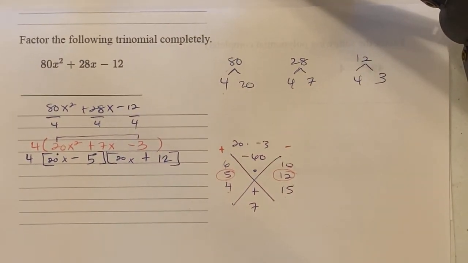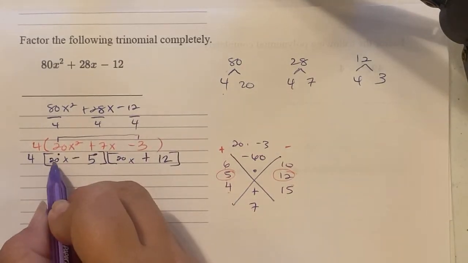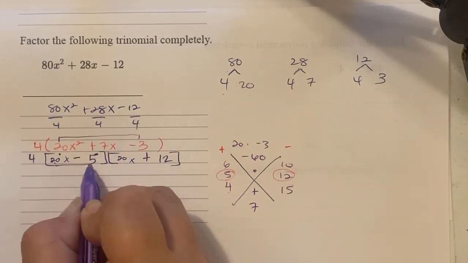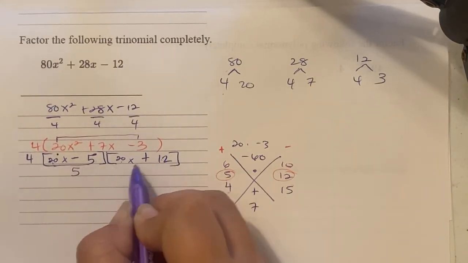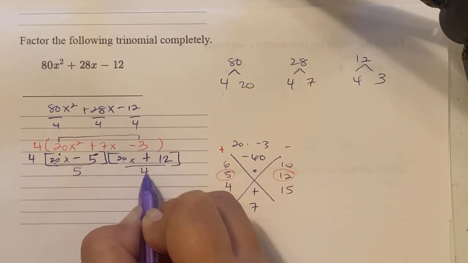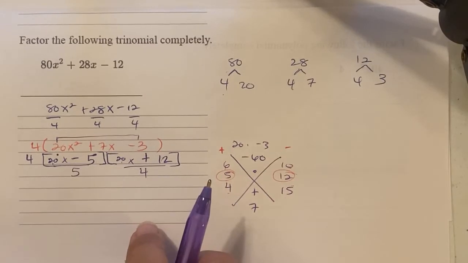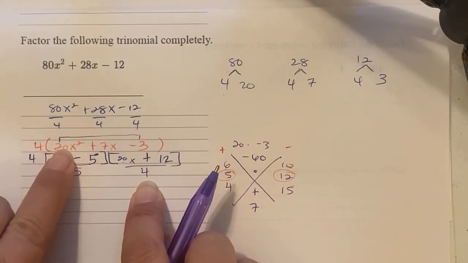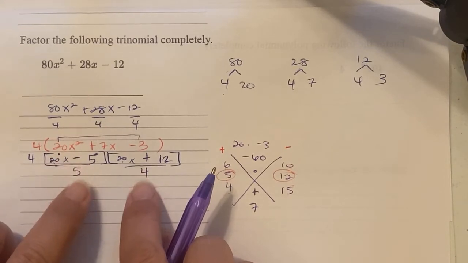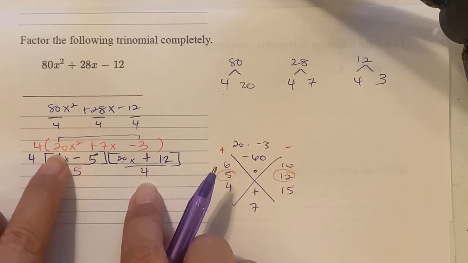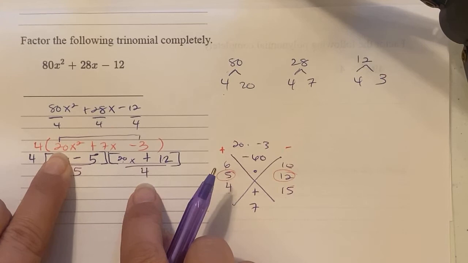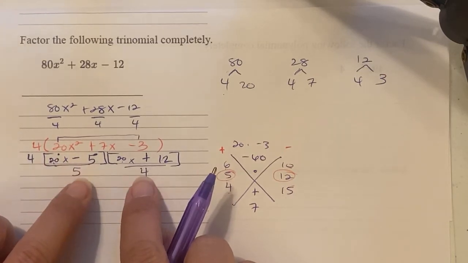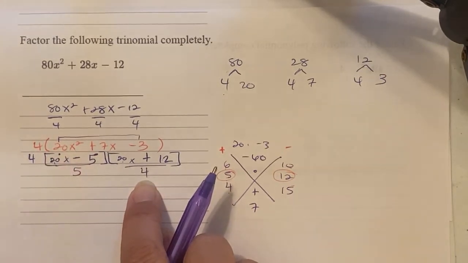Then step 3, we need to reduce our values. So when we look at our situation here, inside 20 and 5, they're both divisible by 5. 20 and 12, they're both divisible by 4. And then you know you pulled out enough because 5 times 4 is 20, which happens to be your value at the start. If these two numbers down here multiply and are not the starting value, you did not pull out enough of a GCF. So these two numbers multiply, give you the 20, so we're reducing.